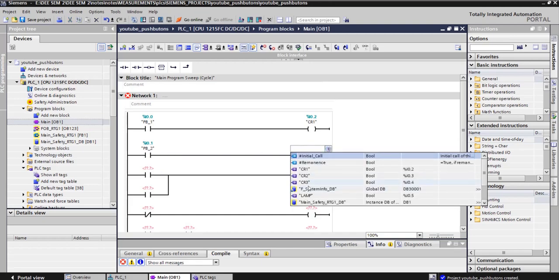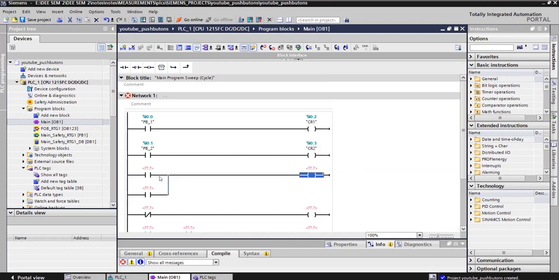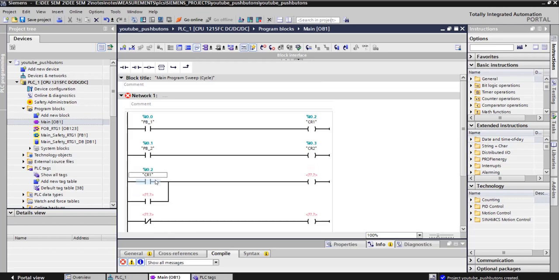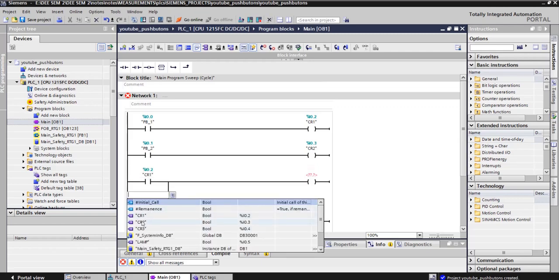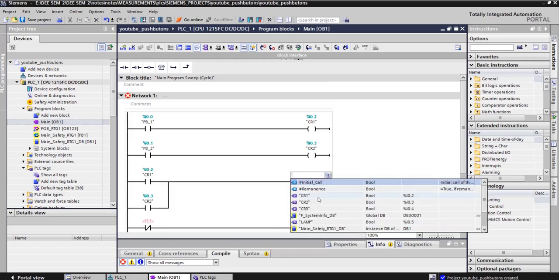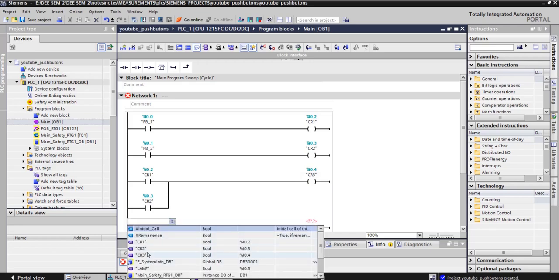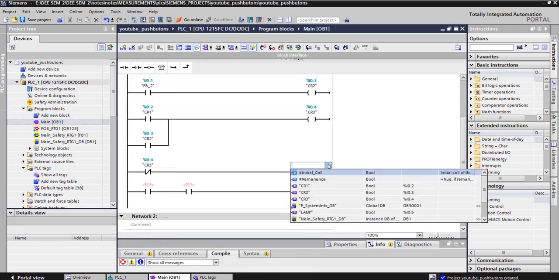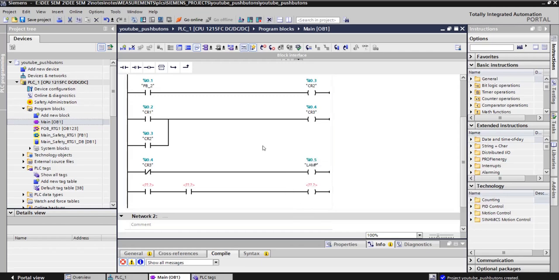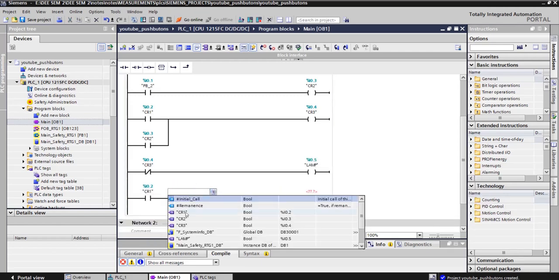Come here, add relay coil 2, and this is going to be relay coil 1. This is relay coil 2. Come here, this is relay coil 3. Then we make this relay coil 3, and then the output here is going to be a lamp. This is going to be relay coil 1, relay coil 2.